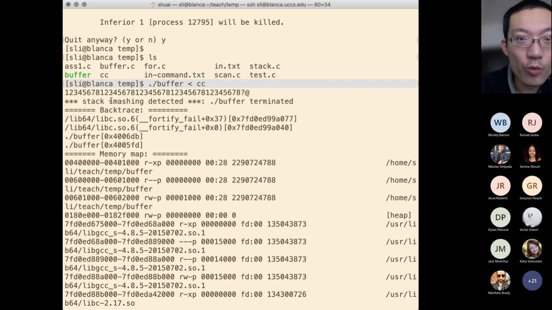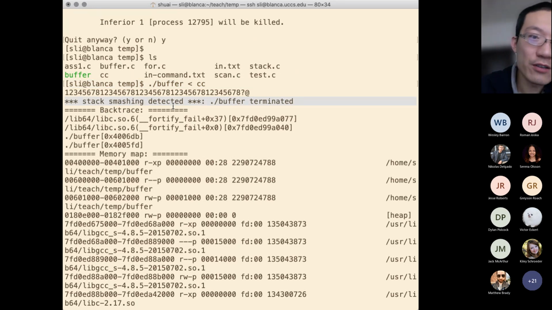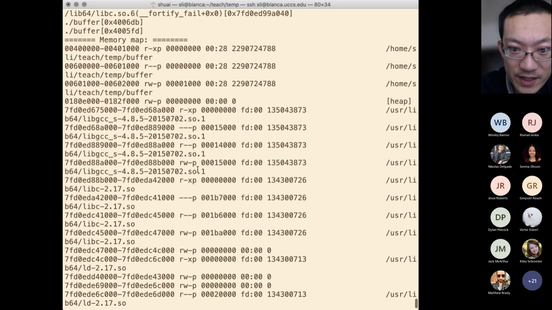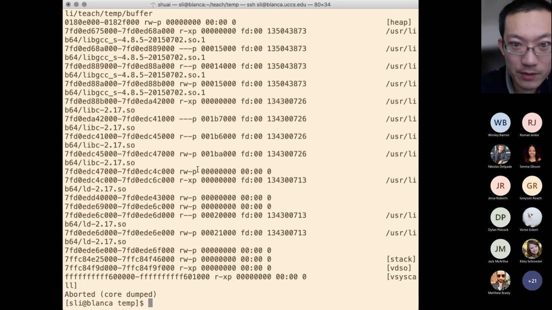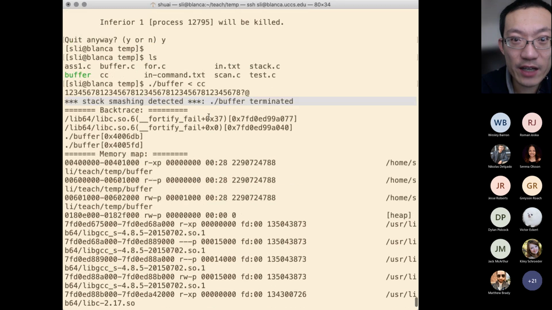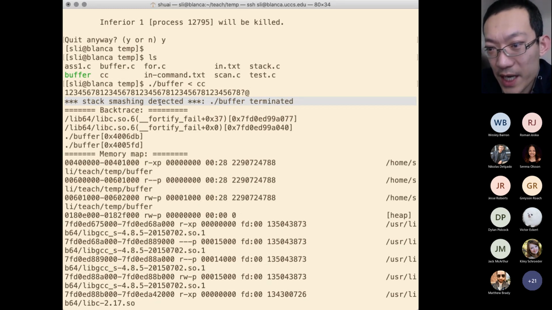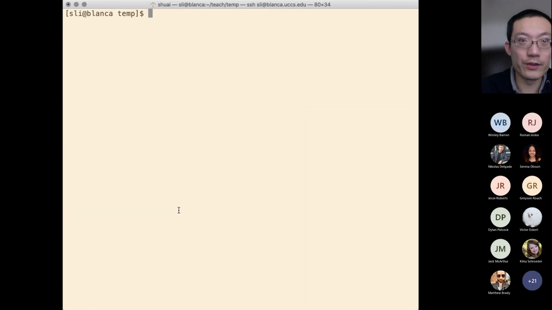Same as before, we give the input to the buffer. Right now, the printout message is stack smashing detected. That means stack overflow detected, and the program is terminated. It also gives you all the debugging information about what has happened. And from the message, you see we didn't execute func1 because the buffer overflow has been detected. The way to detect it is to check the canary value, whether the value is still the same. This is buffer overflow detection.